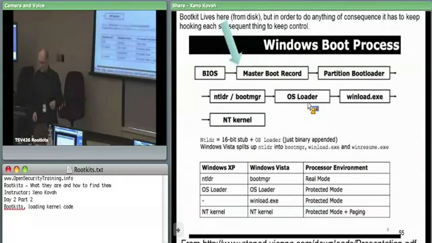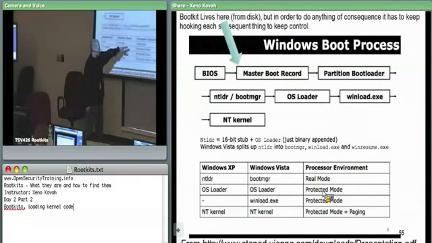But you can see that at some point the NT loader has to transition from real mode to protected mode. And then once you're in protected mode, the OS loader gets ready. It loads up WinLoad, and that thing then loads in the Windows kernel. So at each of these stages, each of them is passing along to the next stage. But the bootkit is in there early enough that it says, I want to make sure that I change things to my advantage at each stage.